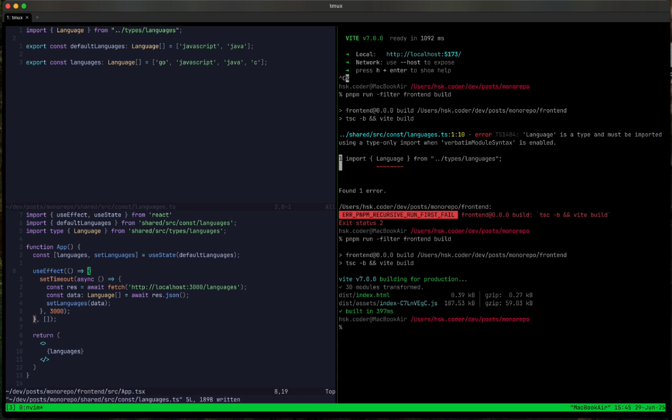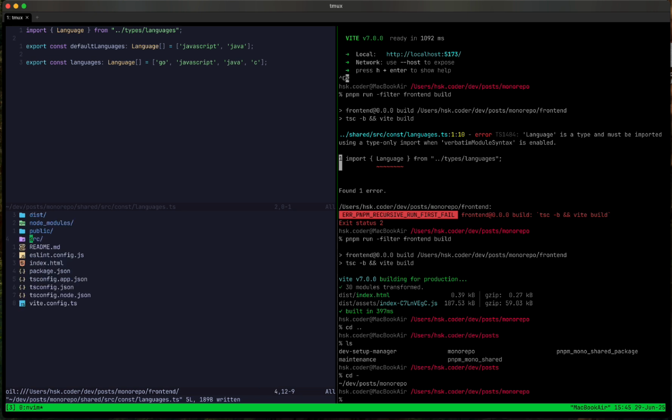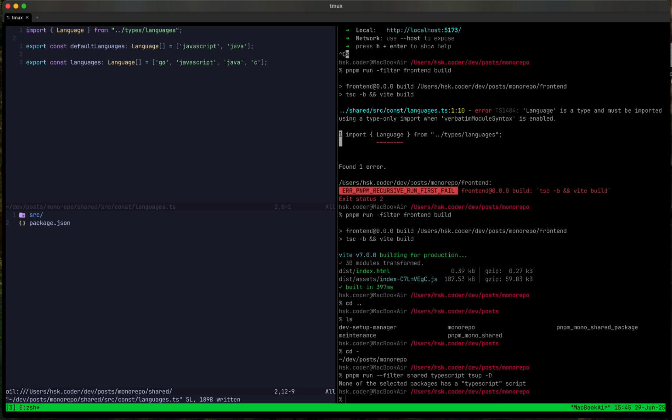So what we are going to do is we're gonna compile the shared package. To compile TypeScript files, we need TypeScript package, PNPM run with the shared TypeScript, dev dependencies, and then we need TSUp to compile TypeScript easily.